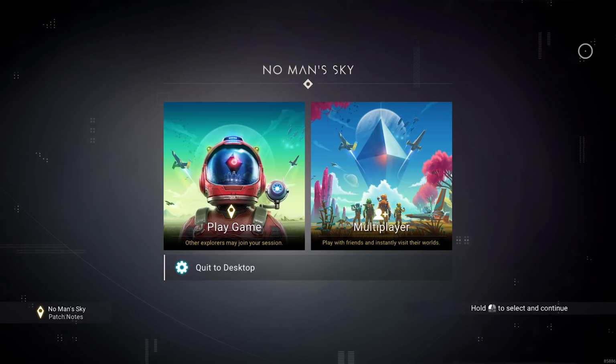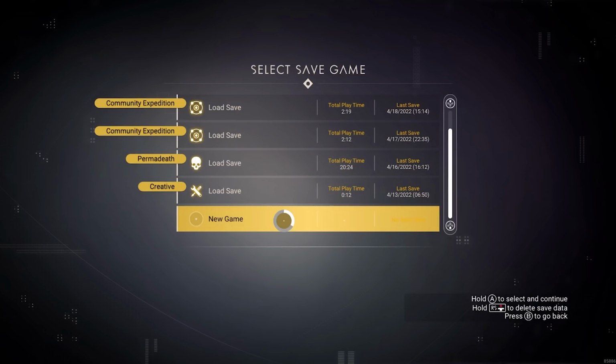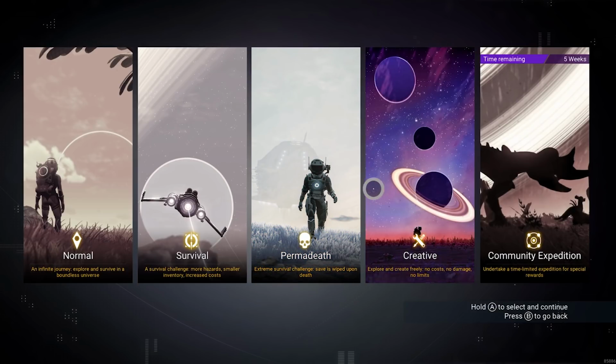So first things first, if you're brand new to No Man's Sky, all you have to do to start a brand new Expedition playthrough is a brand new save. So go to play game, go create a brand new game, and then you'll have different mode selections right here on this screen. You want to go to the Community Expedition.